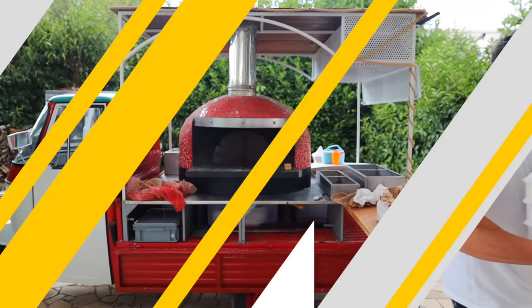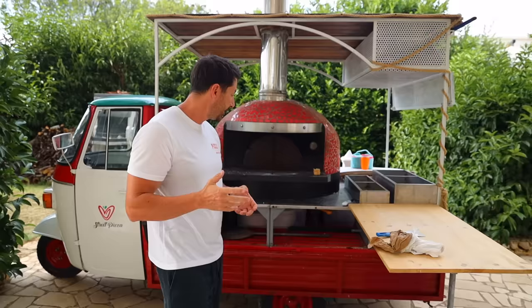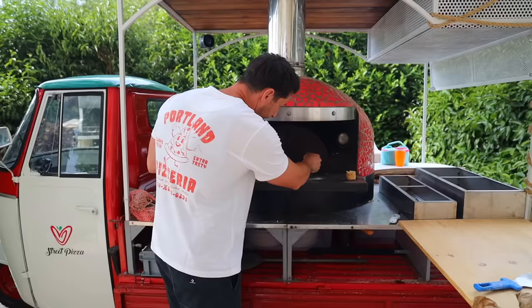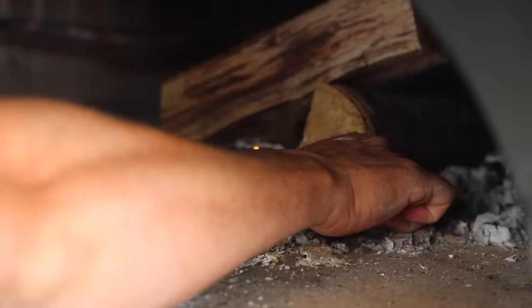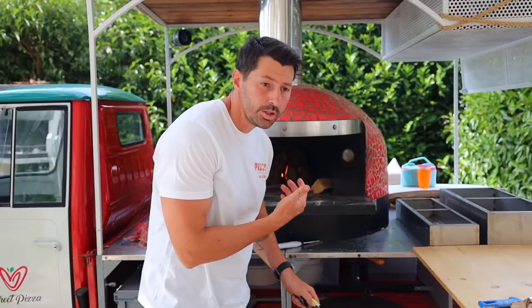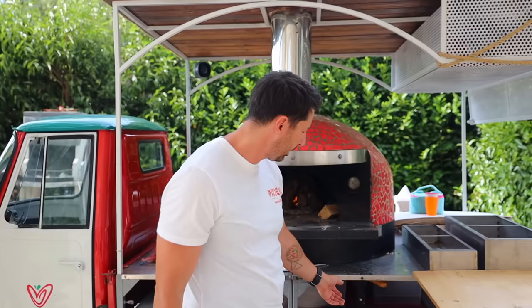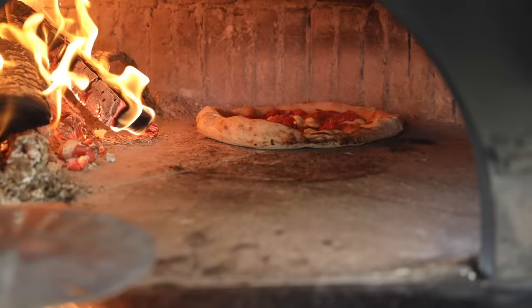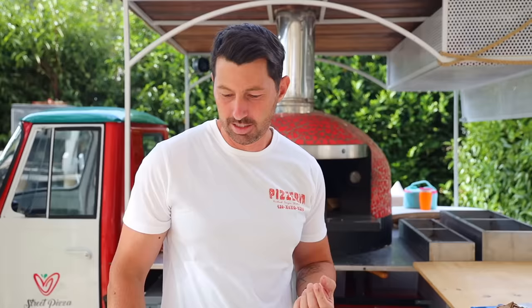Number two is about the oven. Every time you start the service, you need to fire up the oven and bring it to temperature. The mistake is not having the oven ready while you're going to open the pizza place or start the service. Let's start the pizza oven in the proper way. You need this — let's fire up. You keep a few pieces of wood on the side, one and two. Right now the oven is going to temperature. We put the door a little bit ajar — this way we save wood and the oven goes to temperature really fast. We're going to wait about one to two hours for the oven to have nice pressure. To be able to cook a Neapolitan pizza, you need to have pressure in the oven.